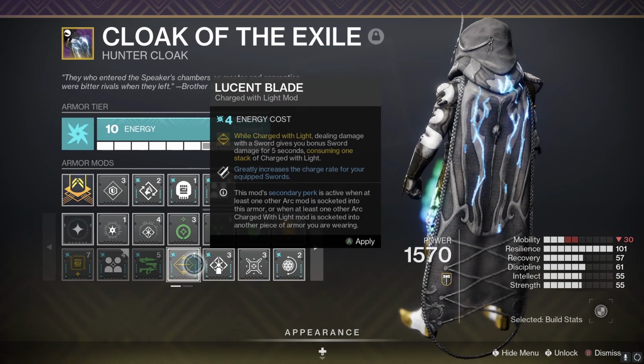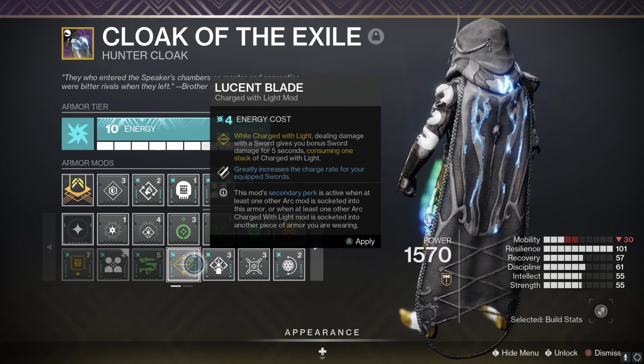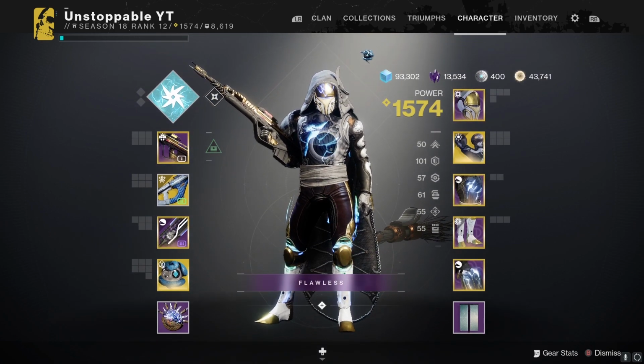Obviously, if we wanted to, we could use Lucent Blade. If you want to use that sword, obviously it'll deal a lot more damage and it could be worth doing that. But that is the build, guys. Obviously, this is one of the best builds.